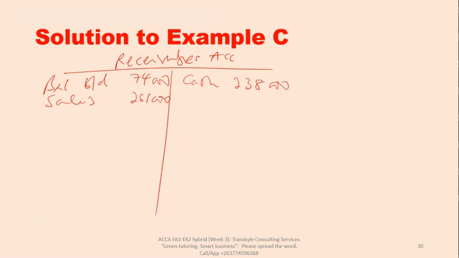Why is it on the credit side of the receivable? Because we want to reduce the receivable, because these were payments. Remember, the receivable is a debit balance. Whenever we sell goods on credit, we record the receivables on the debit side of the receivables account, because the receivable is an asset. But when people now pay, it is being reduced on the credit side. So this is why we put the 238 on the credit side. Okay, and then we just have to add up.